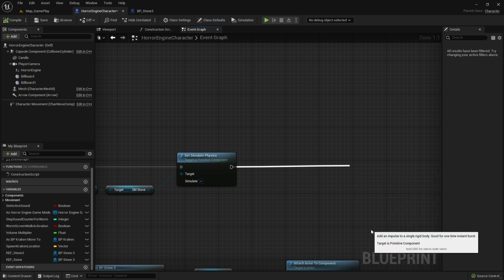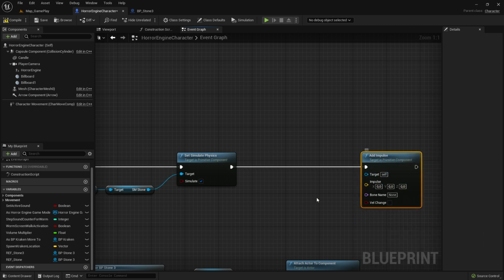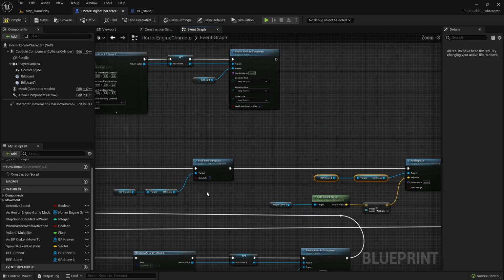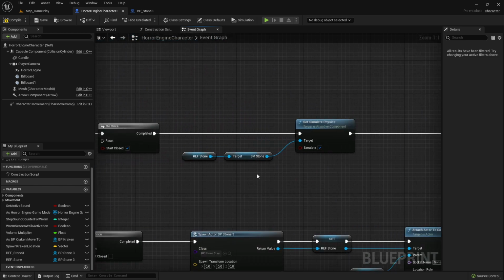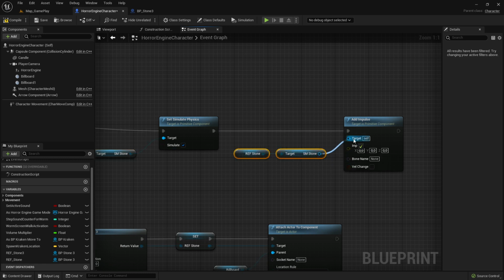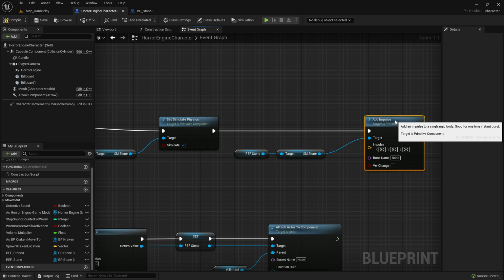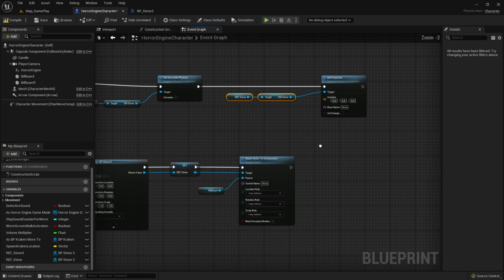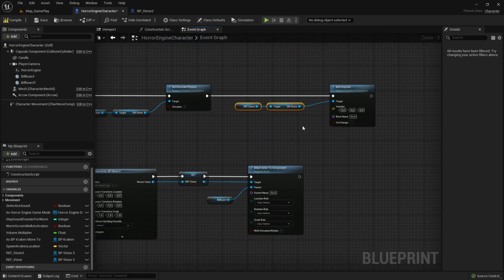You can see this is this node here, add impulse, and again we have to set the target. What was the target again? It is the same thing as before with the physics. So we can just copy this one, Control C, Control V, and just get this as a target. And important is now how we calculate this impulse here. This is the impulse. Here we see a vector, but what I need is from my character the forward vector of my character. So when my character is facing forward, I want to throw it forward, right?